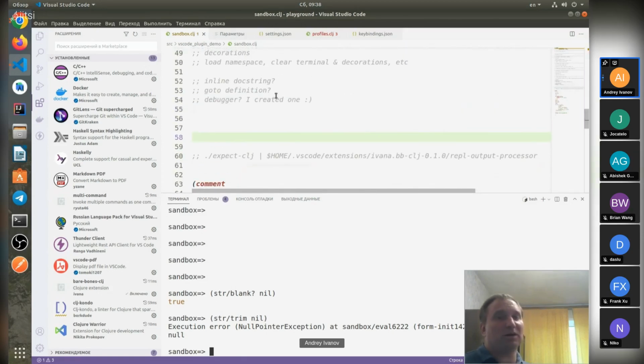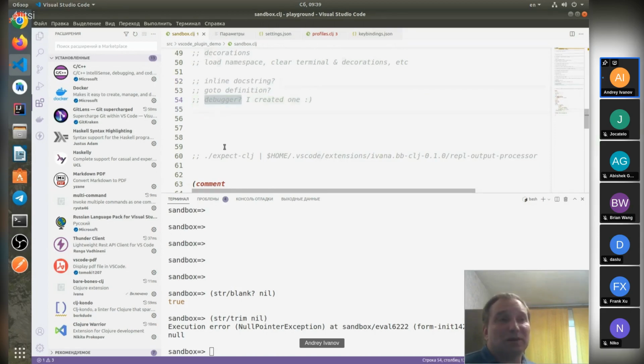Go to definition. Yeah, my plugin still doesn't have a go-to-definition function. But while I am the creator of this tool, I think that when I need it, I'll add it, so it's not quite critical for me to add a go-to-definition approach. And about the debugger, yes, I have a standalone debugger for Clojure code, but I think it's not a good idea to cover the debugger functionality in today's speech. So maybe later, or as you wish. So yes, I have a debugger.